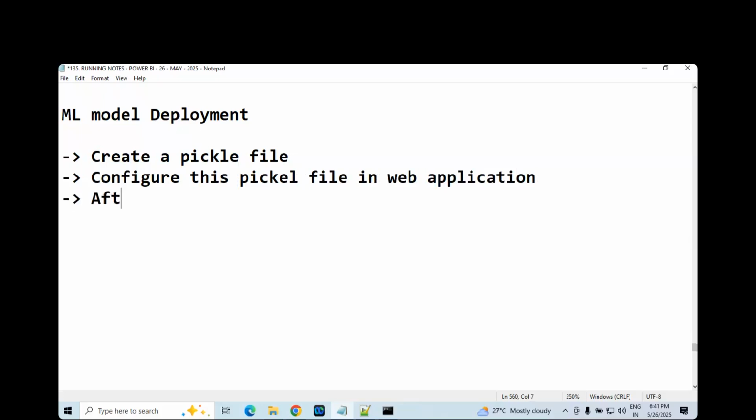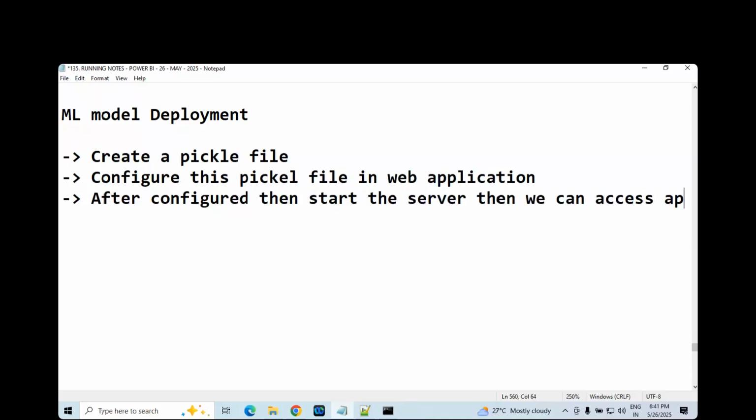After configuring, then start the server. Then we can access the application. Access what exactly, sir? The ML model, over the web or UI. UI means user interface.